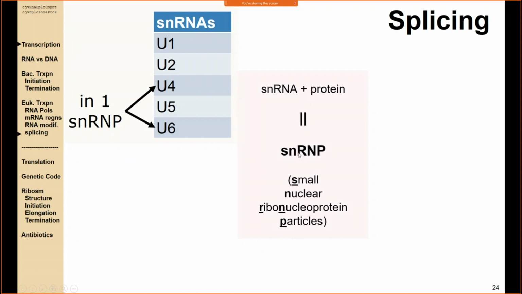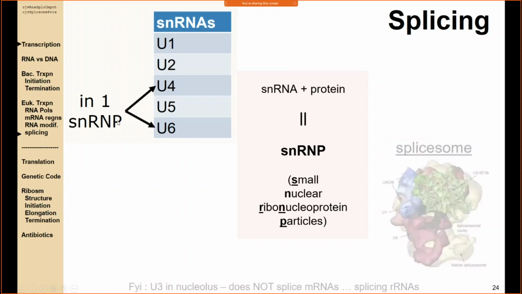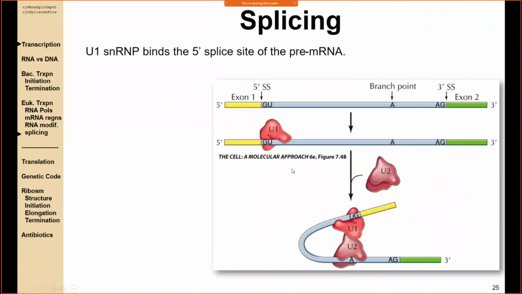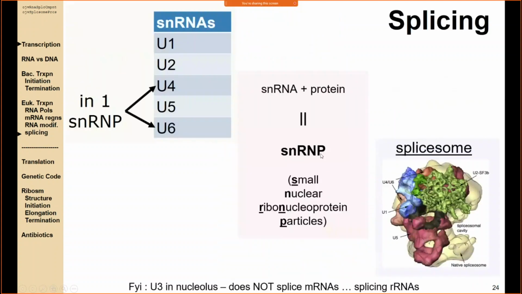So we're going to talk about these snRNPs, small nuclear ribonucleoprotein particles. I'll just start calling them RNPs or snRNPs. And so they're made up of snRNAs, and the snRNAs are U1, U2, U4, U5, and U6, okay? And U4 and U6 are unique in that they're both in one snRNP, okay? So let's just go through them. So you have your RNA, U1 binds, okay? Now we're just going to show you them as these letters. So when I say U1, it's one of these snRNAs, okay?